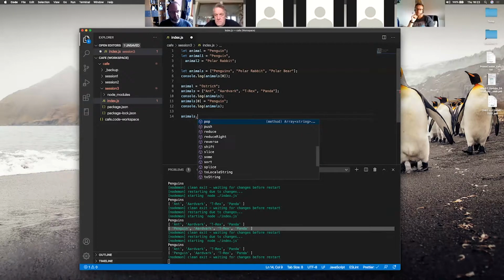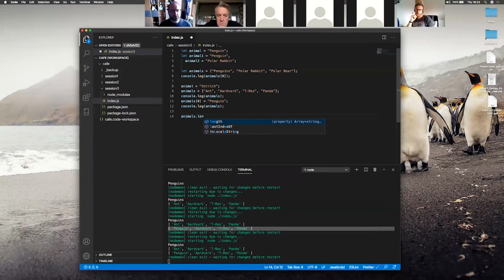You've seen that when we do console.log. That's a way to call a method or a function of the console object. And when I want to access a property of animals, which is an array, I can do the same thing. So animals dot, and then there is this property called length, as you can see there. What do I do with that?